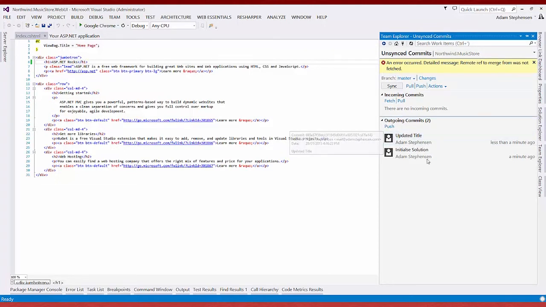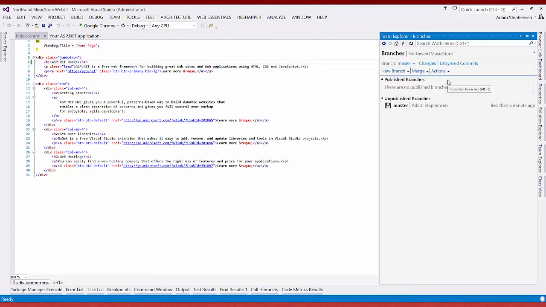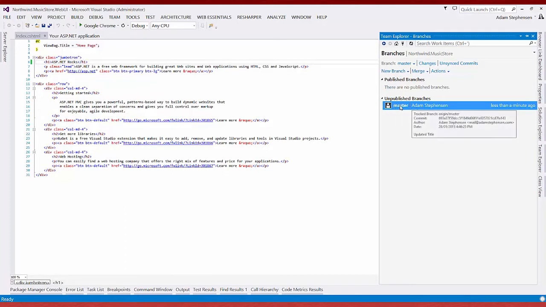Okay, now it's giving me an error here, and even though the error isn't very descriptive, I know what I did. I forgot that when I cloned locally, it created this branch locally, but it didn't publish it. So that's a good tip. After I've cloned locally, I need to come in here and find my branch, right click on it and publish it. So it's actually publishing that branch up to the server.